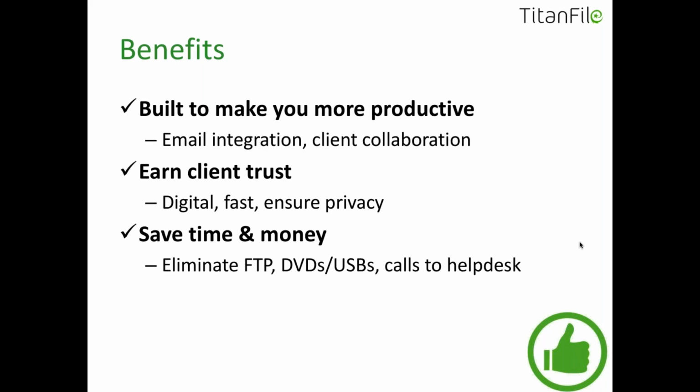Last but not least, everybody's always looking to save a buck. So let's try to find ways to do things quicker. Let's try to find ways to make things cheaper. So if we can eliminate overhead, things like overloading the help desk with very simple tasks like sending a large file, that seems ridiculous. Still having to send stuff down to the mailroom and getting somebody to copy a file onto a CD or a USB stick and mailing that. Shouldn't have to do that in 2018 at all.